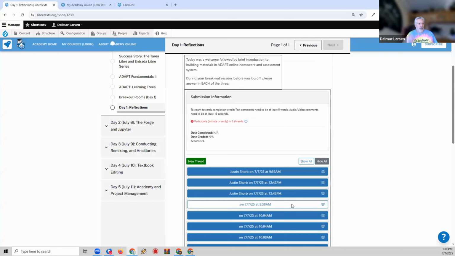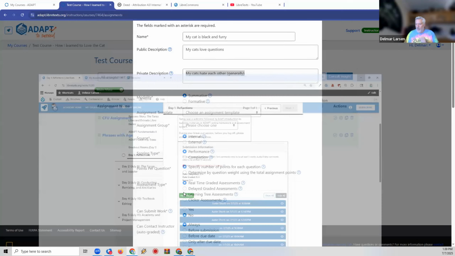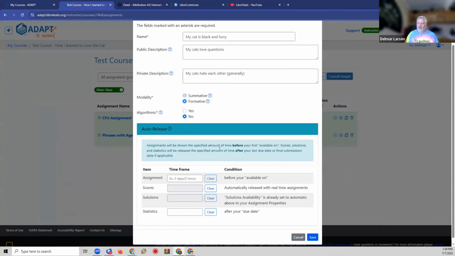This is convenient when you want to make questions embedded into your textbook that you want all students to be able to do. This is useful if you want to embed the question into your presentation quickly for people to do. You can then embed it anywhere you want. It works perfectly fine. So when you do it formative, most of that stuff goes away because you don't have to deal with keeping track of the student and the late policies and all that stuff, because it's no longer there. That's why it collapses here.